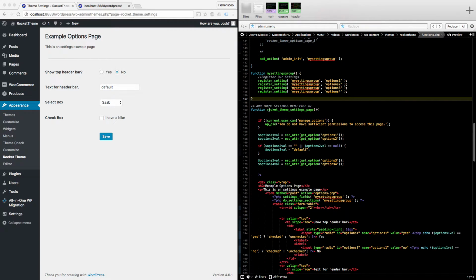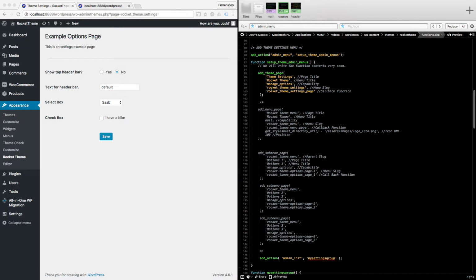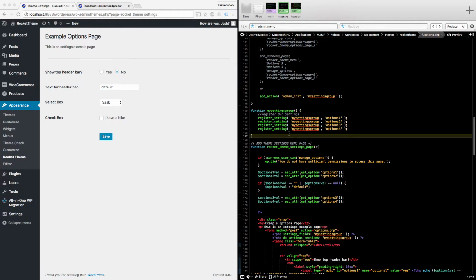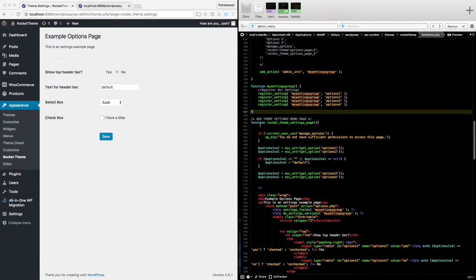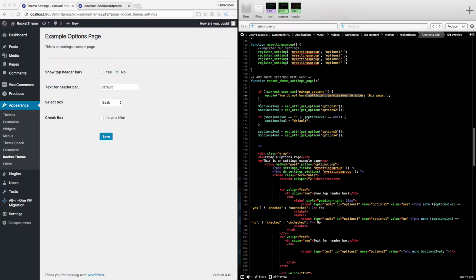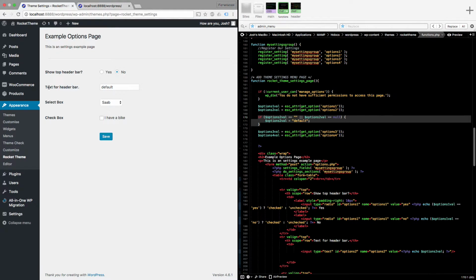Next, we've got the actual building of the page, which was mentioned up here. It's now building the page, but it's taking in our settings as well. So just a basic settings page. If the current user can manage options, if not, then permission denied. And now I'm bringing in my options. I've created a new PHP variable, option one value equals escape string, get option one, so it's going to get the option from here, and same with option two, option three, and option four, with the values changed.